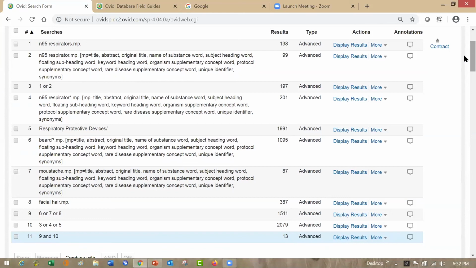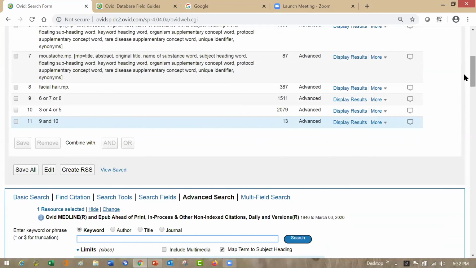Because being able to do searches in a database is not just about the results that you find today. It's not just about those 13 that are available to us on this date. What you can also do is save the search that you have created. The reason why you would want to save the search is so that you can run it again, or you can create something that's called an auto alert.